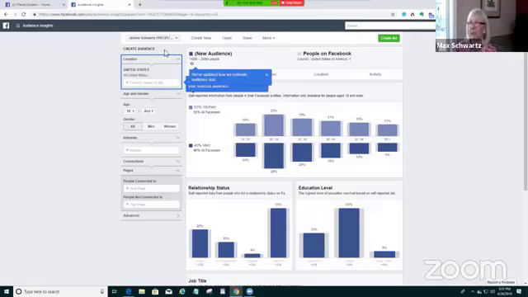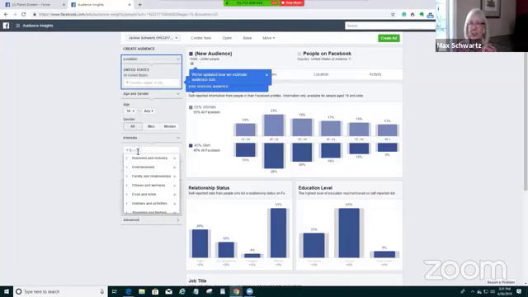Create an audience right here at the top left side. And we're going to use the United States. Now, if you want to market to other countries, you can do that as well. But one thing is what we're going to focus on right now, and that is, what is the interest that your audience has that you are selling?